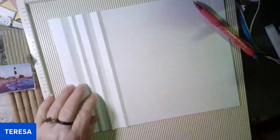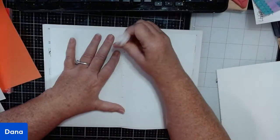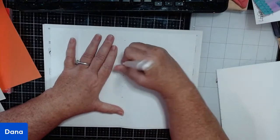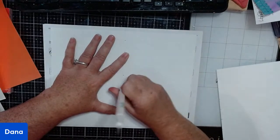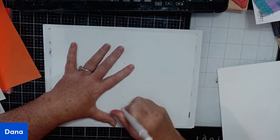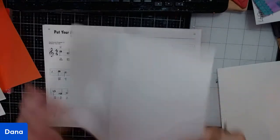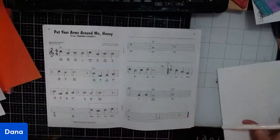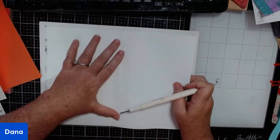All right, Dana. Hey guys. I just watched this video this morning actually. It's called a cover stitch. My book will lay flat too, but I'm going to muddle through it because I've never done it before. You're poking holes how far apart? An inch apart. So it'll have stitches and all those. We'll see how it works. I will be interested to see.